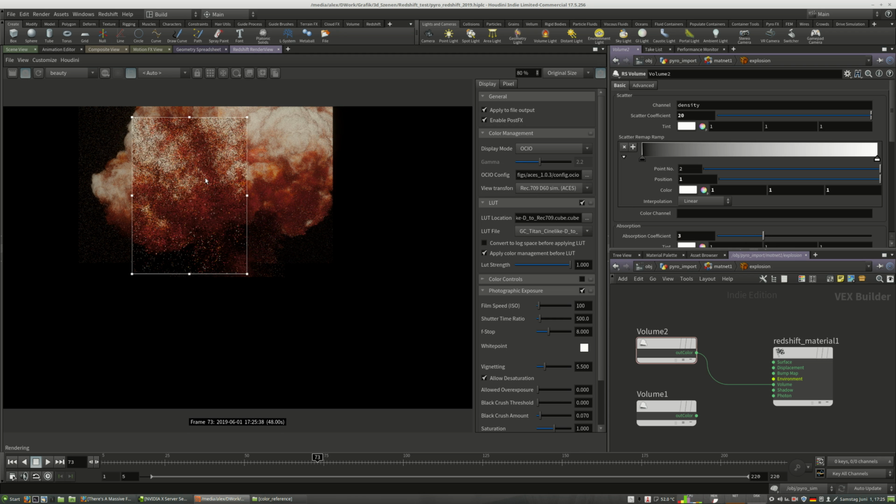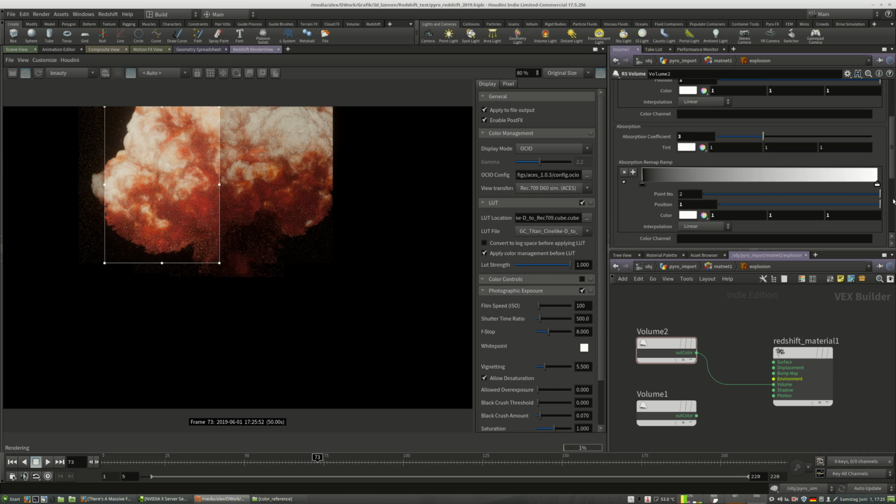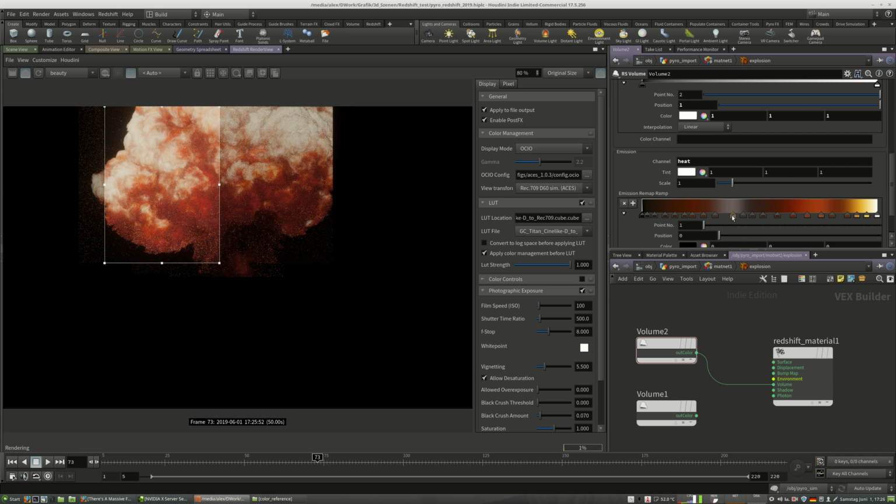Maybe this. And now we only have the red color here. A bit brighter. And now we have to move those values a bit to get the flame.